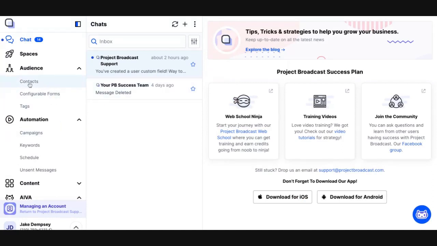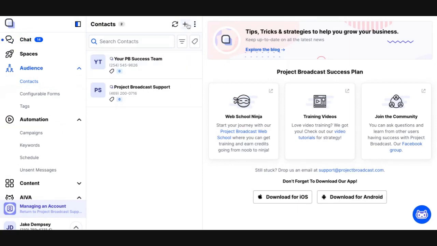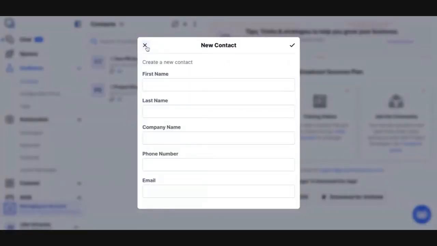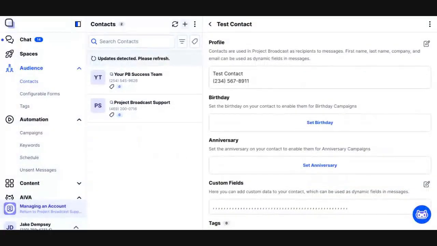First, you can always go to your contacts area in the left-hand navigation and create a contact manually. Notice when I get to the contacts area, I just click plus, and I can create a test contact here by just putting in a name and phone number. Phone number is the only required field currently when creating a contact. I'm just adding the first and last name because obviously you want to capture that if you want to create your contact. So you can create a contact manually like we just did.